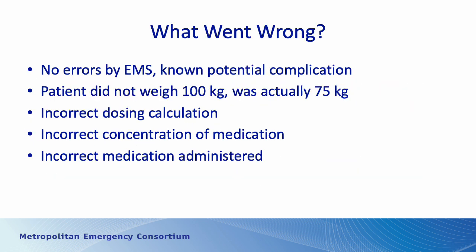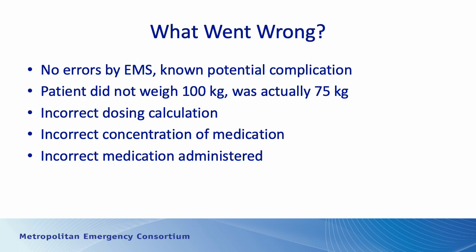But if we had this adverse event happen, what went wrong? What could possibly have caused this? One is that there were no errors by EMS. There was no error, just a potential complication of sedation and respiratory arrest; this patient just happened to have it. But we really shouldn't accept that as the automatic excuse or reason. It could be that we didn't weigh the patient right or made an incorrect assumption about the patient's weight. Maybe the patient was actually 75 kilos instead of 100. The 2 milligrams per kilo was appropriate for a SAT of +3, but maybe the patient was just lighter than usual. Or maybe there was an incorrect dosing calculation.